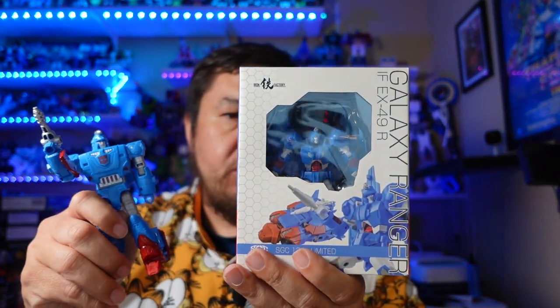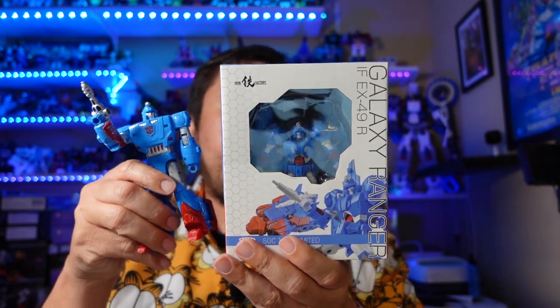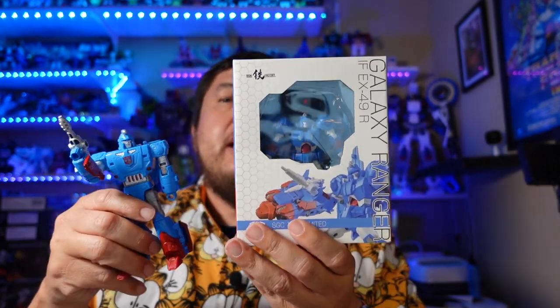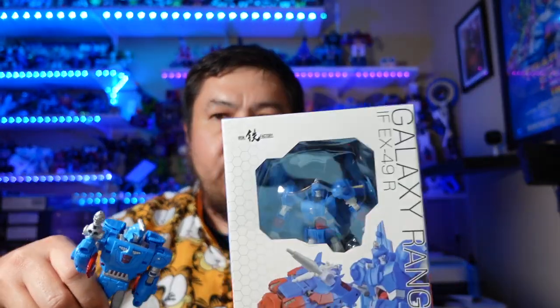But Iron Factory made a legend scale one called Galaxy Ranger, and we're going to take a look at Galaxy Ranger. We're going to go through some articulation, see how easy it is to transform, compare him to some other bots, and kind of say which one you should get. Should you get this one or this one? This one's cheaper, but this one may be cooler. So let's find out. Let's go to my lab and take a look at Galaxy Ranger.